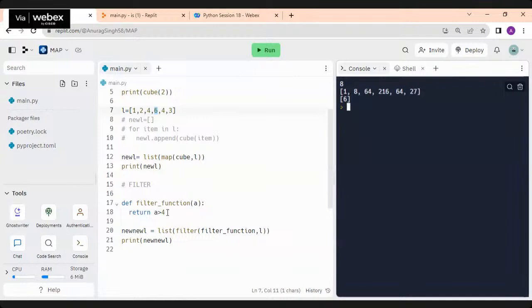Okay, now what if I write a greater than 2? What will be the answer? Perfect. So you can tell the answer, Manju. If it is greater than 2, what will be the output? You can calculate.